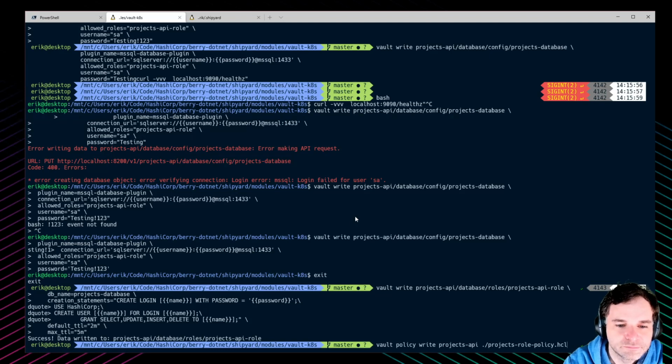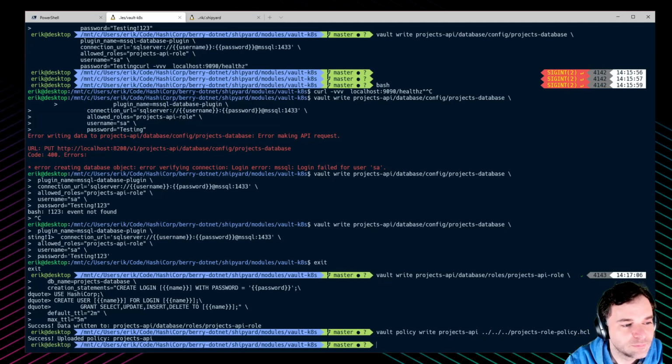Any service or any Vault associated login that has this policy is allowed to retrieve the information from the project-API/database. Let's see. One up. We're in modules. One up. We need to go even one more up. There we go. Ran that one.